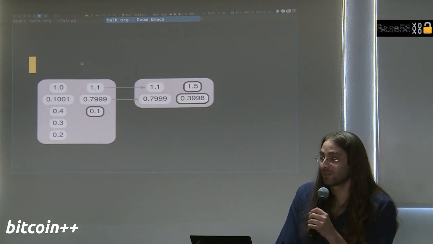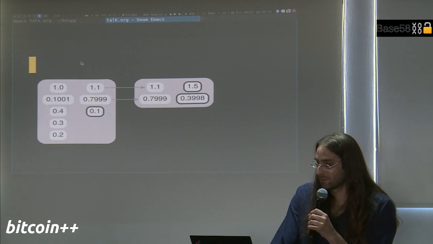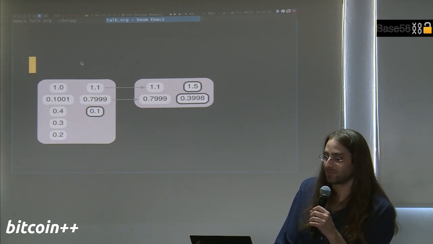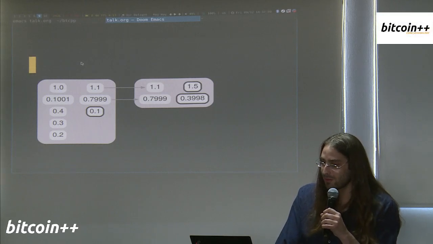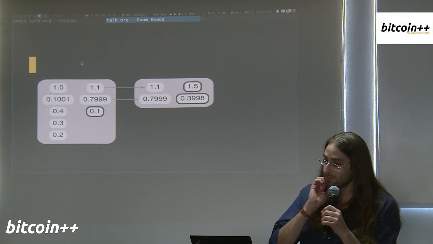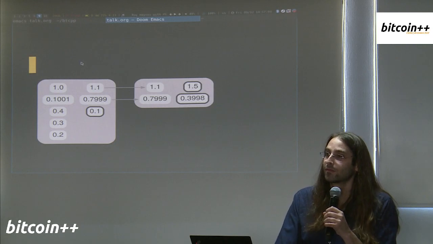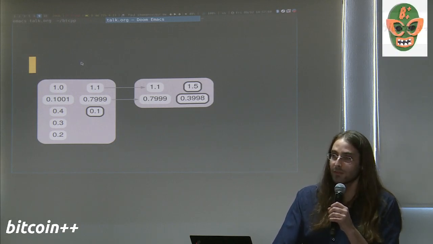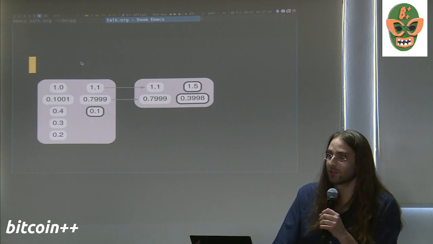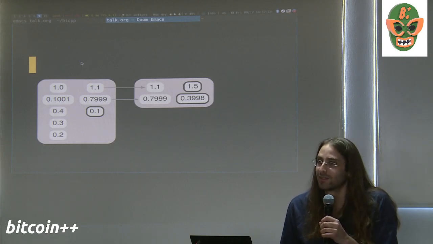Just to make sure what I'm looking at, the left column is the inputs. Yes. The right one are the outputs. And so what we have here is a picture of one transaction being spent, with three outputs. Two of those are getting spent in the second transaction to the right, and that has two outputs that are being spent. Yes, correct.